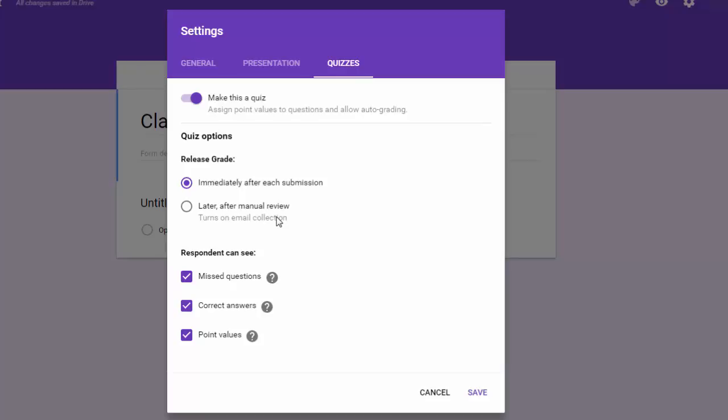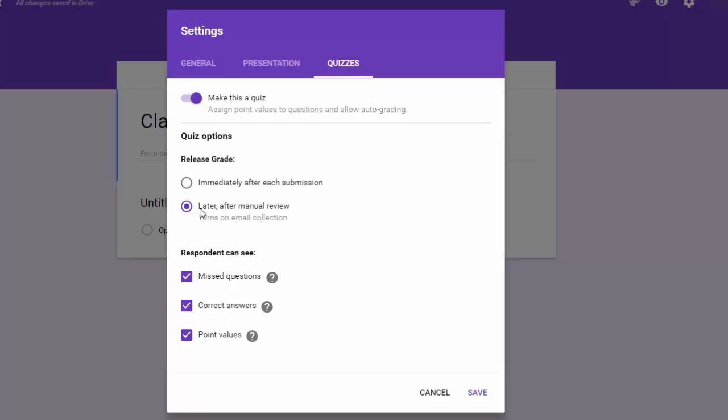That may be good for you, but if you have any that are open-ended or short answer, or some that you can't put a correct answer on and you have to manually grade, then if you release the grade immediately and 5 of the questions were multiple choice and 5 were open-ended, they're going to get a 50 even if they got all the multiple choice questions correct, because you haven't had a chance to grade the others. So I really don't like doing immediately unless I only have multiple choice questions.